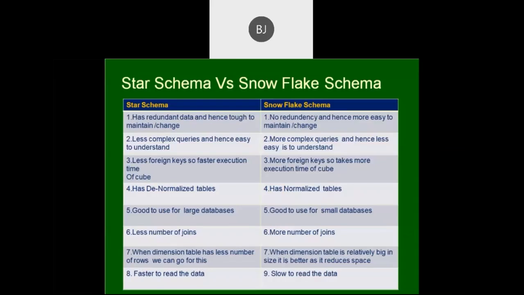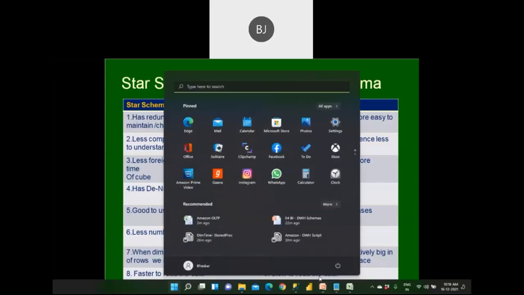Clear? If you have 1,000 tables, and you have to join all 1,000 tables to bring the data, it will be very, very slow. When you have a star schema, it will be very, very fast. But if you have a snowflake schema, reading the data for reporting is very, very slow. Reporting has to show the total sales, the year level sales, the brand level sales, the month level sales. It will become very, very slow. Okay?